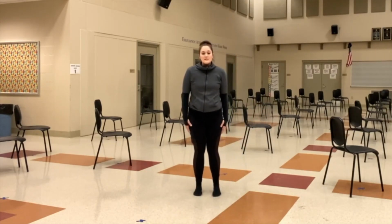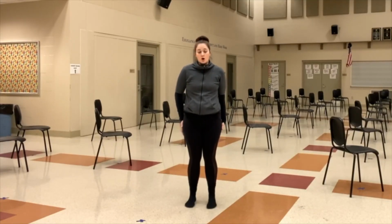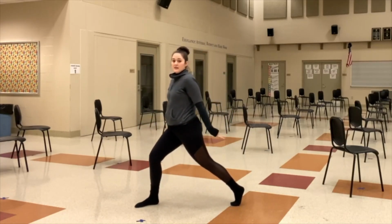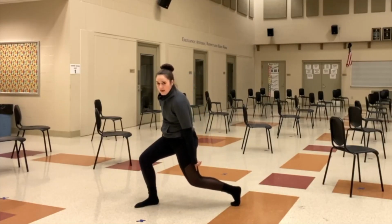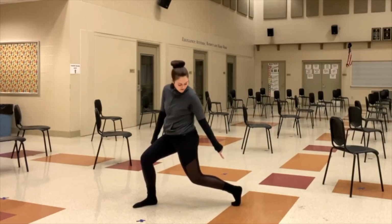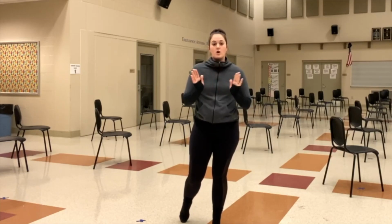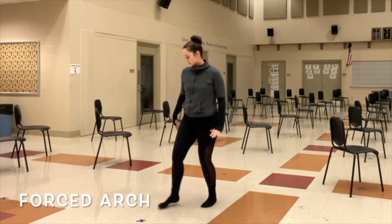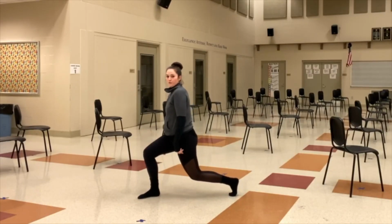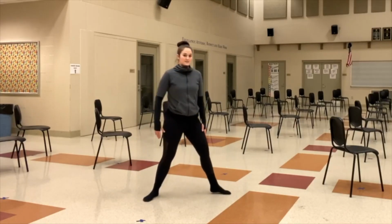Okay, then the last one we'll talk about will be a lunge with a forced arch. For this one, you're gonna go into that same shape we were just in, heel off, but this time, take that knee down, so then your shin is almost parallel to the ground, and then your foot, you're thinking about forcing your arch forward. It's called a forced arch position. So again, pressing that knee down, still having a 90 degree angle in the front and pulling that back heel up. And then you can do the same thing on the left side.